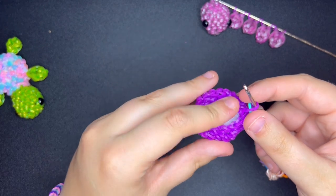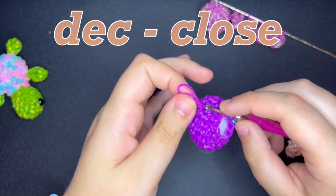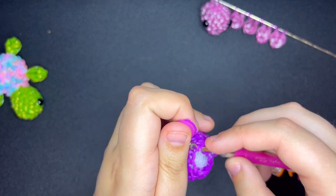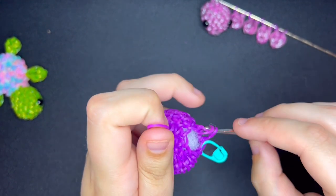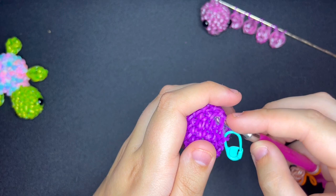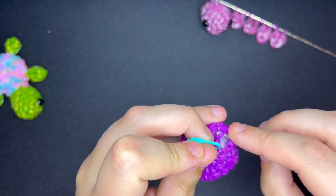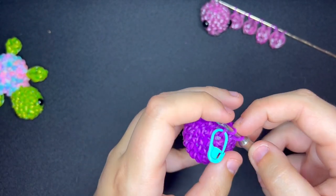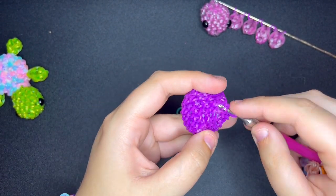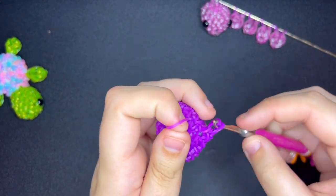Row 9, which is just going to be decreases until your hole is gone. So decrease, another decrease. And at this point, you can take off your stitch marker because you won't need it anymore. And as you can see, we still got a little bit of a hole, so I'm going to do maybe two more additional decreases to close up that hole.